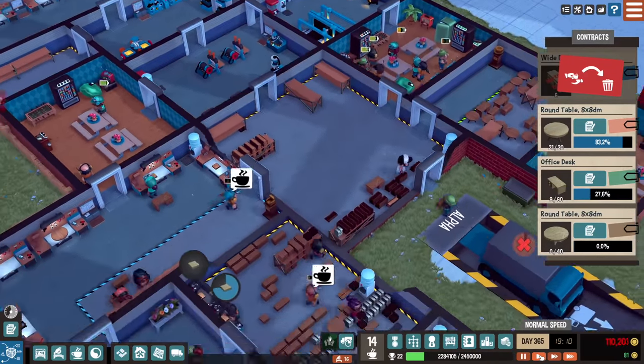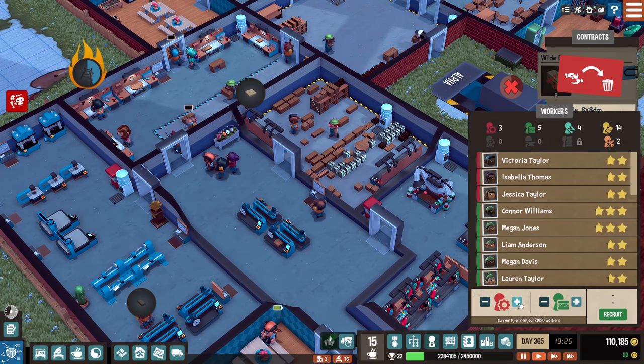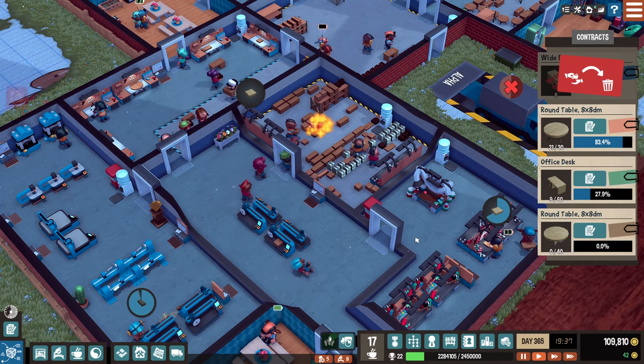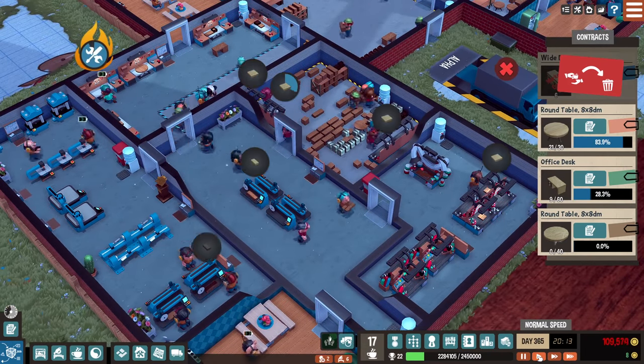All right, let's speed through here. I mean, we do have a lot of people going on break all the time. Maybe we do get more workers then. Let's get 5 more. We did fire all of our metal workers, so we can just hire more general workers that can kind of fill in wherever. That should be fine.